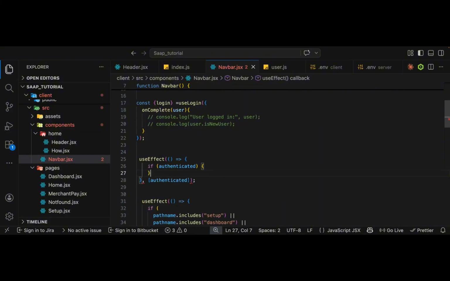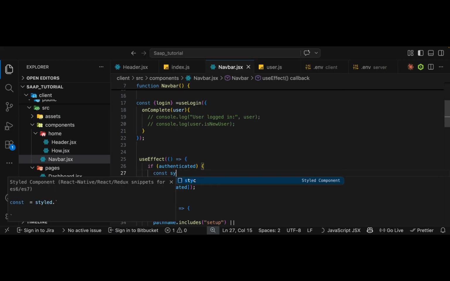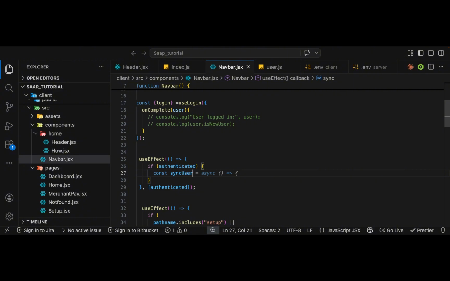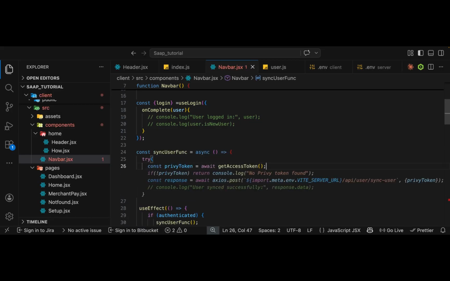Then we'll get the sync user function. Then call this here. It's not going to be const, it's going to be like this. Then I'll do the sync user function.